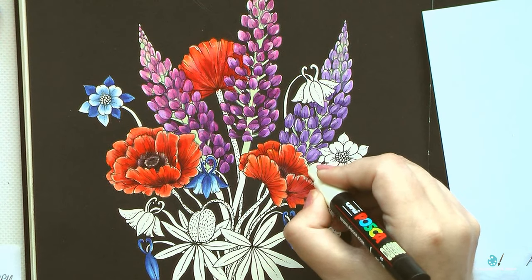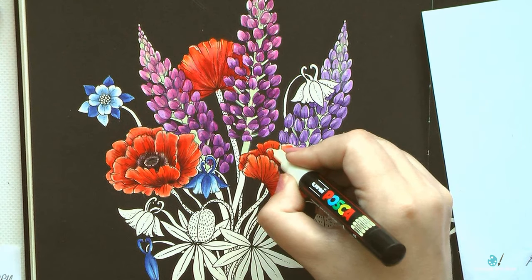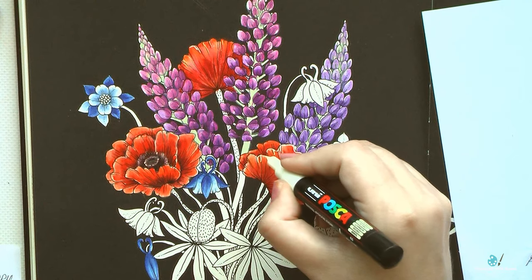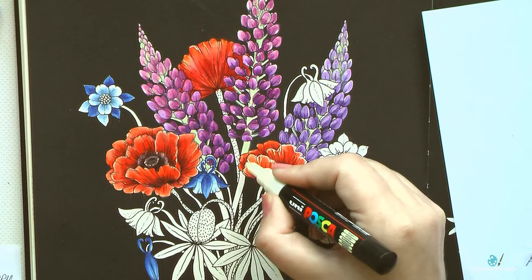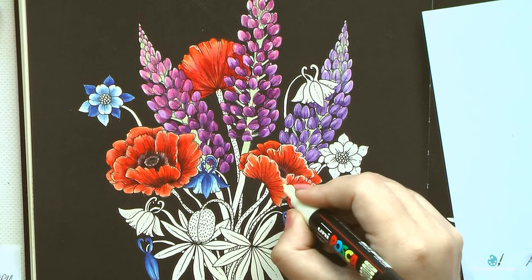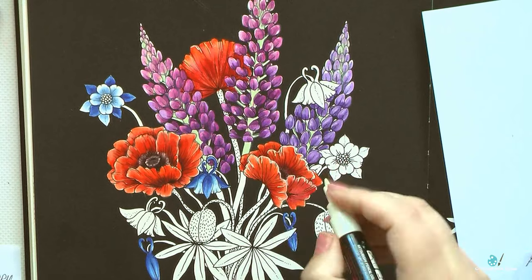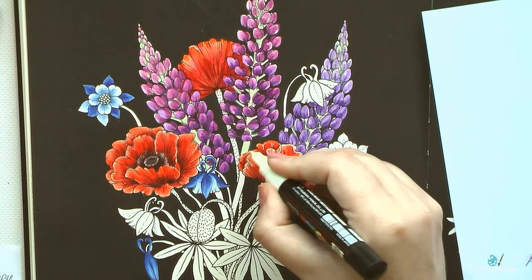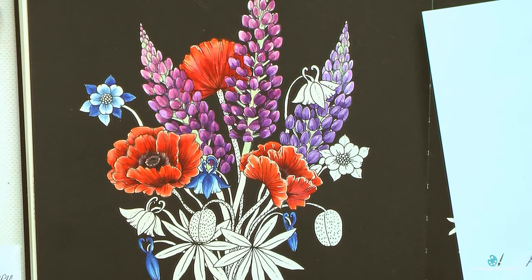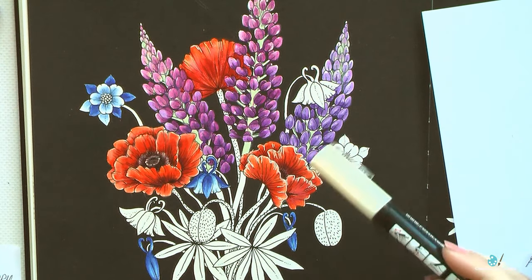And then I will try to cover this quite bright ivory color, too light for the petals, with another layer of orange. Let's test on this flower. I hope the damage won't be quite big. I don't know. Doesn't look like a poppy now. So let's let it dry and then I will cover it again with orange in order to mask these two bright outlines.